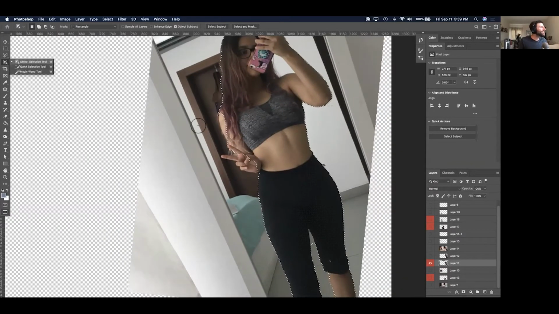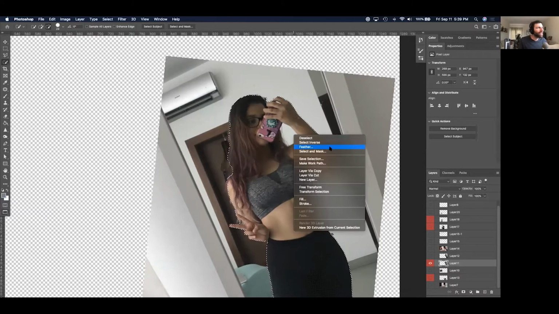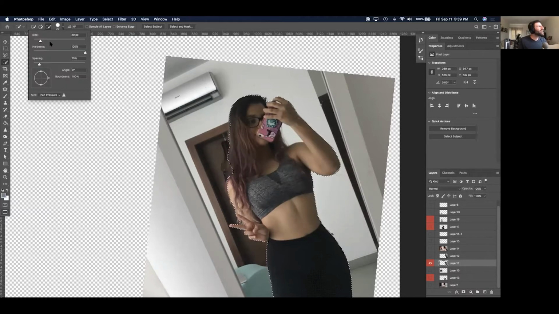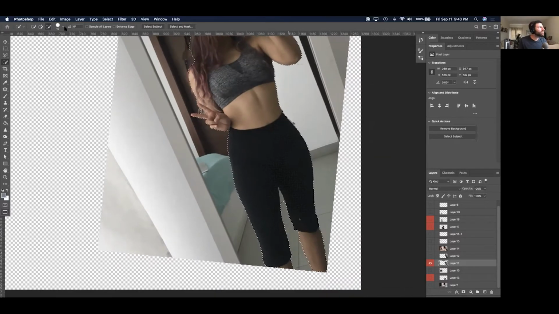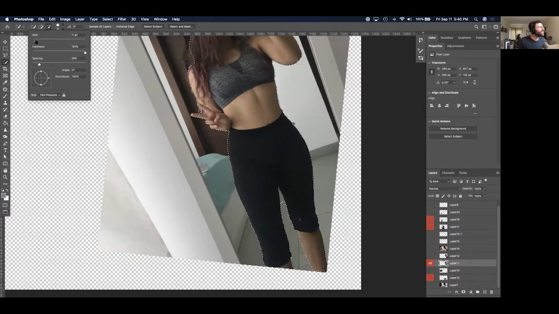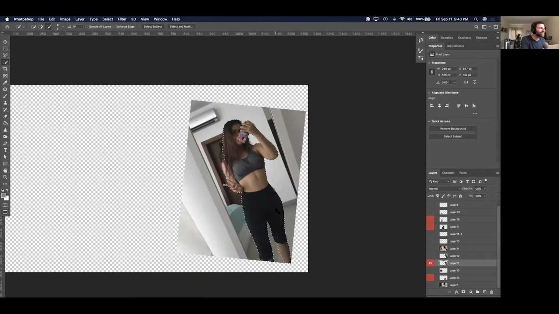All right, now I'm going to go up here, and I'm going to go to my Quick Select tool. Oops, and it's on minus, going the wrong way. So let's put it on plus. Now, if you're doing this a lot, know that the keyboard shortcut to switch between minus and plus is Alt. So if I just hold down Alt or Option on a Mac, it goes from a plus to a minus. If, however, that is confusing to you, just keep using these buttons up here. If this is too big, you can decrease the size right here. And there we go. That looks pretty good. And we can even decrease the size down here. There are keyboard shortcuts for all of this, but I'm trying not to load on too much information at once. All right, so this seems pretty good.